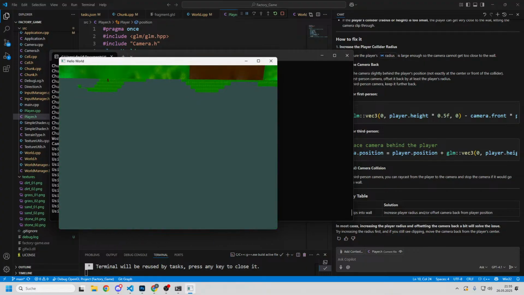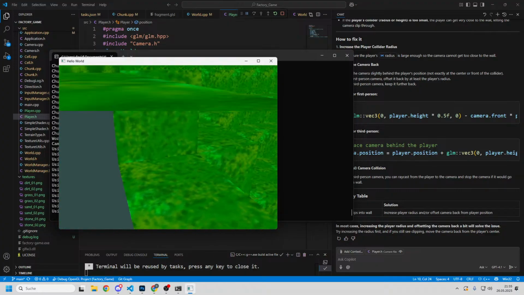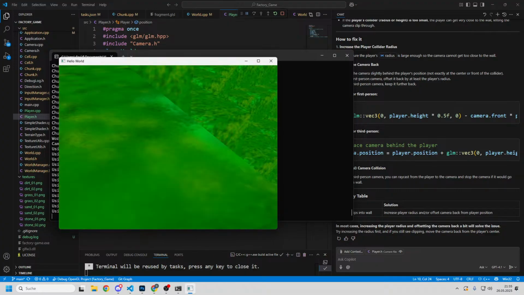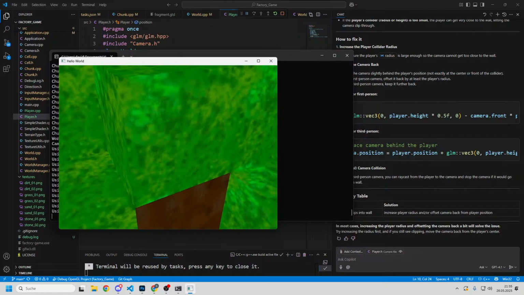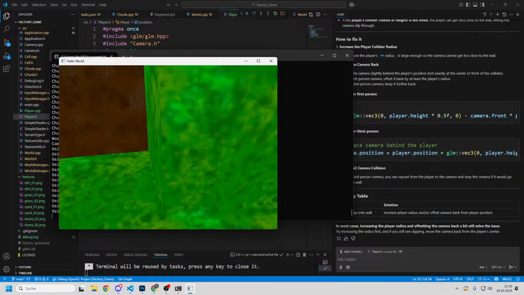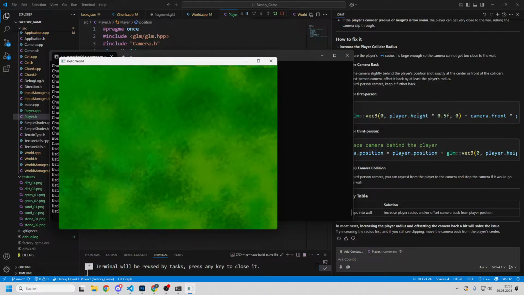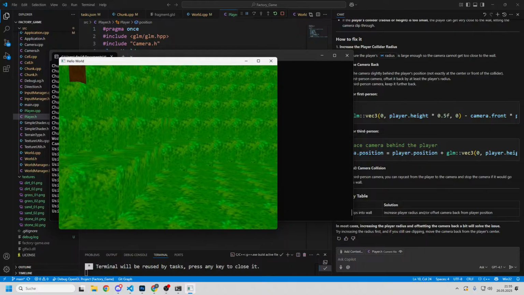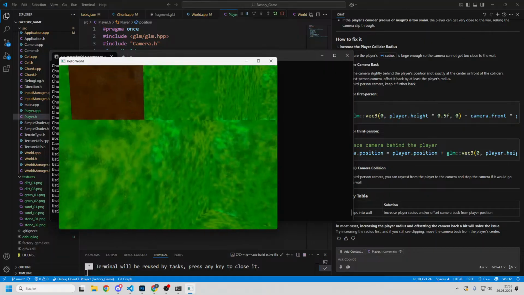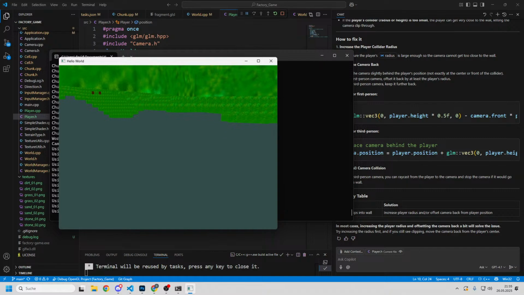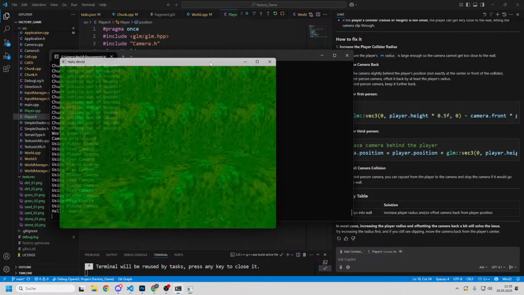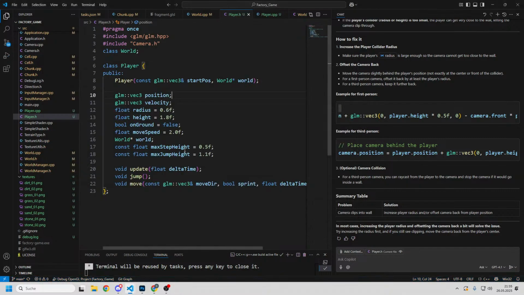Okay, weird. Can still do that. Something's off here. Let's have a look again. What are we exactly subtracting in the camera?